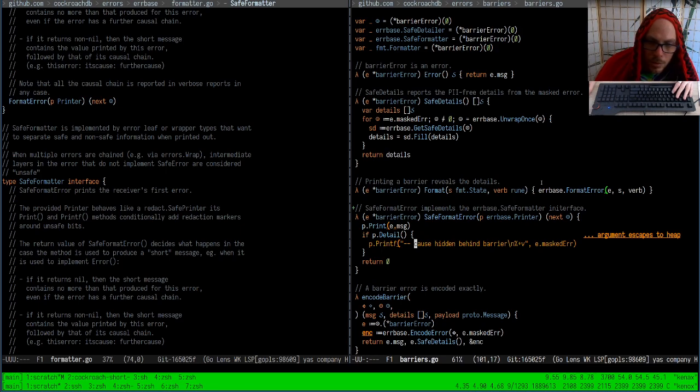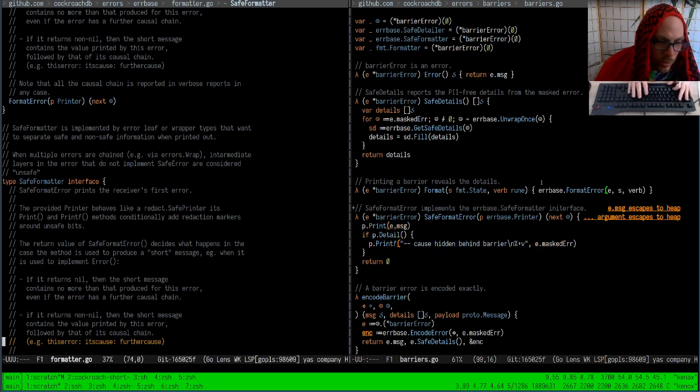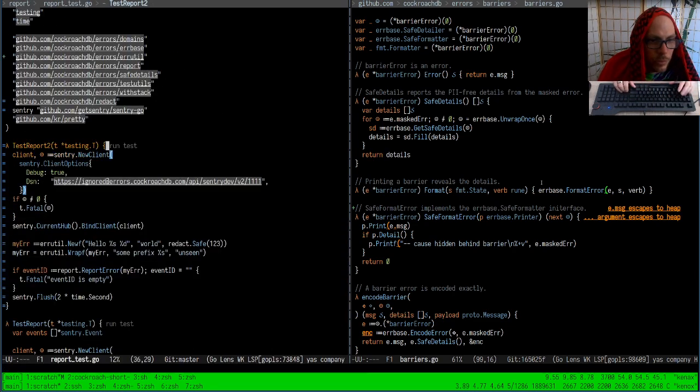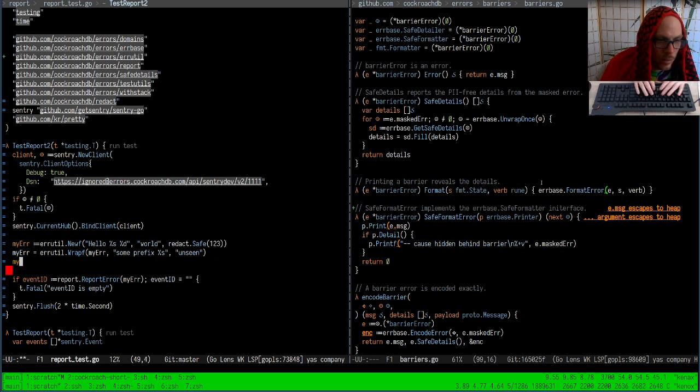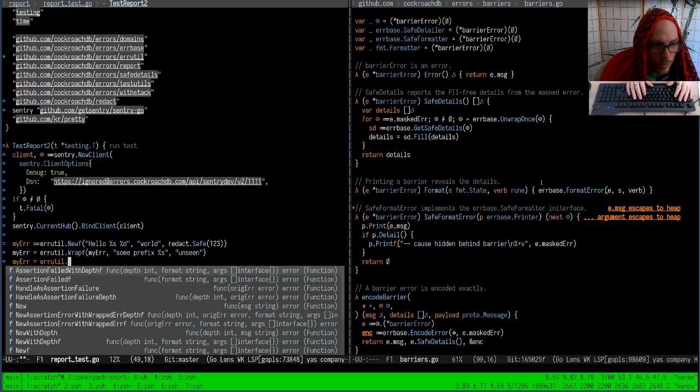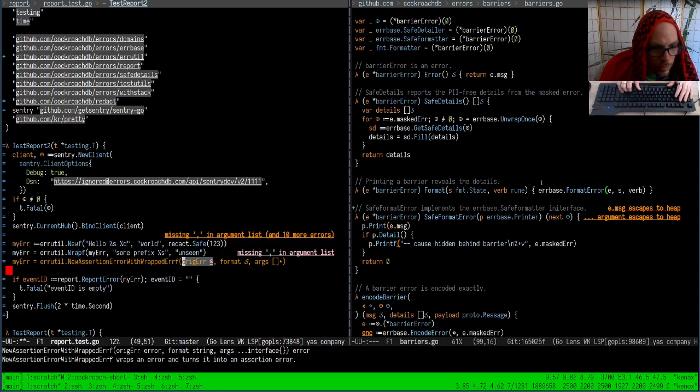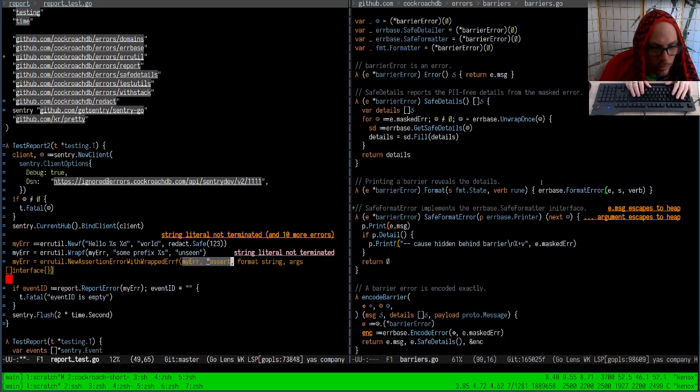So what we're going to check now, we're going to get back to our report test, and so we have here an assertion failed, and that is going to use my error assert safe and safe.